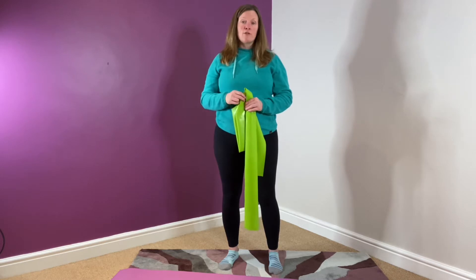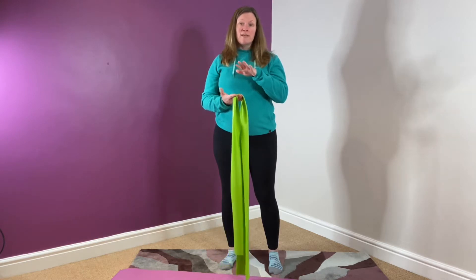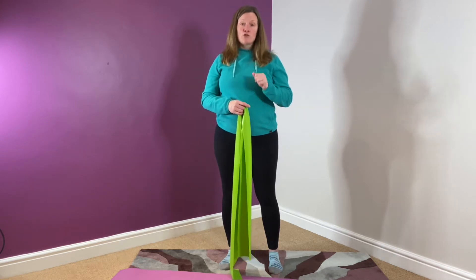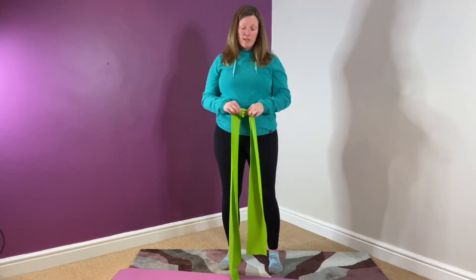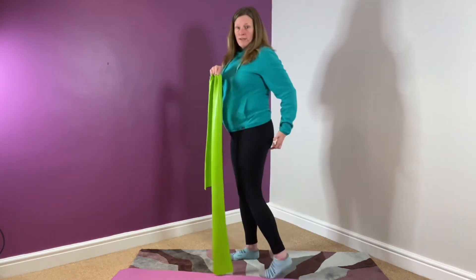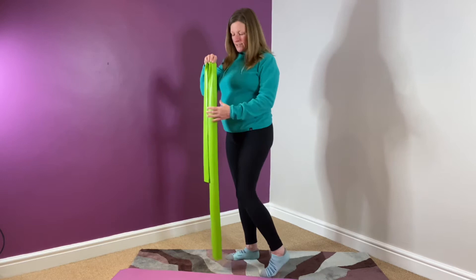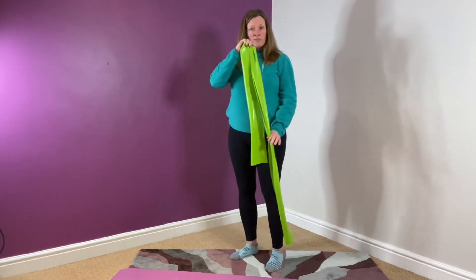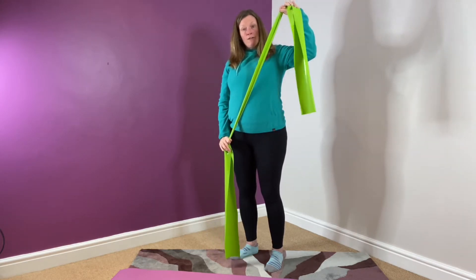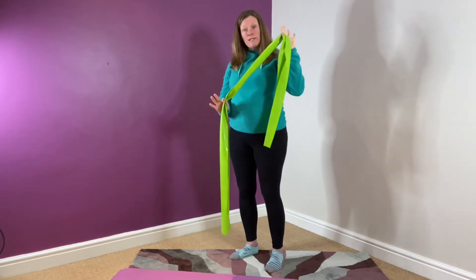There are two scenarios that you could be going through mainly. If the hamstring was in a short and tight position, then yes, you probably do want to get some length into that. But unless you know that that's the situation, you shouldn't be stretching your hamstrings out. The other scenario — and this is the more common of them — is that if the hamstrings start just underneath the bottom at the sitting bone, run down the back of the leg to just behind the knee, and they're already being held in a stretched position, then no, you don't need stretching — because it's already in a long position.